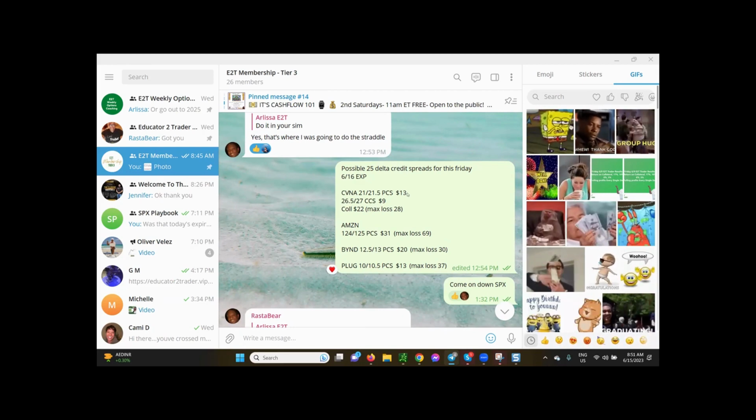This was a Carvana trade, and these are the numbers I found at the time I looked, around the 25 Delta area. The Carvana is a 50-cent spread. Carvana is a good one for rinse and repeat. If you're looking to do credit spreads week after week, Carvana is a good one because the premiums are good, pretty steady, and the 50-cent spread means you're not putting a whole lot of money on the line. Generally, I only do the PCS, but yesterday I did both because it's only for tomorrow.